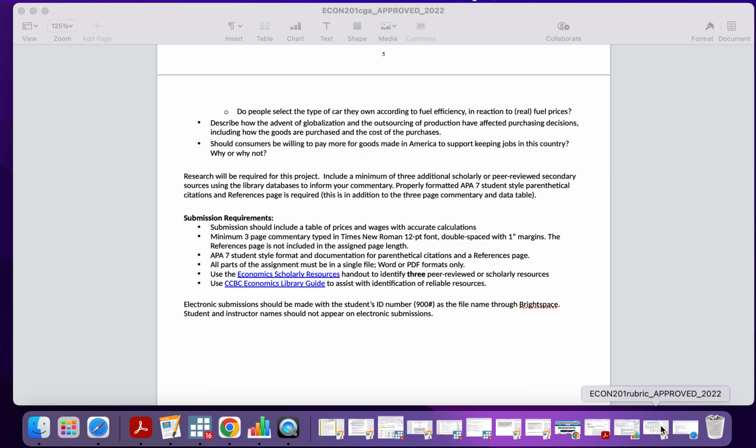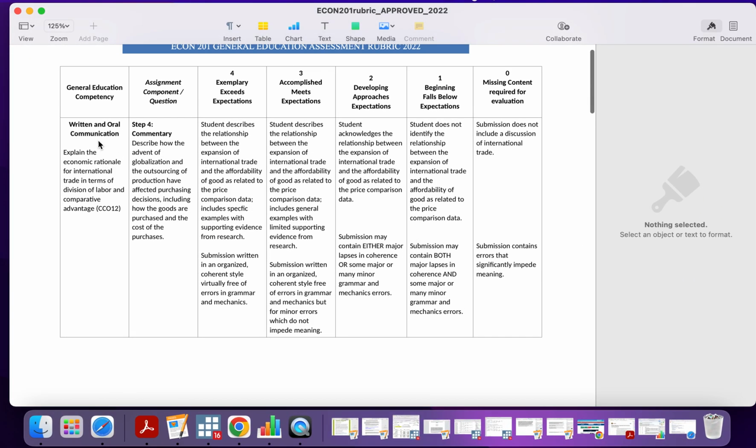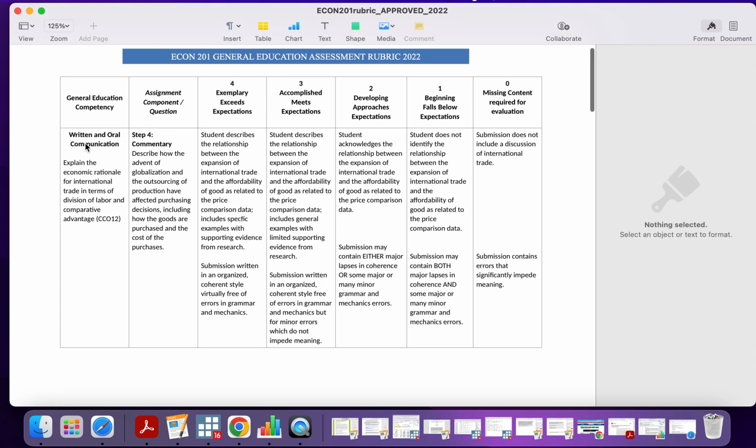A couple of resources to help you along your way. Here's the rubric. What a rubric does for you is lists the objective that's being met, the specific portion or the question within the project that addresses that objective, and then some possibilities of what an answer might look like. There are 4 points for each of these objectives or questions, and you have from 4 down to 0 of what answers might look like. So if you don't submit anything for that particular question, then you can count on a 0 for that particular question. If your answer looks like it's described here, then you could count on a 4 for that particular question.